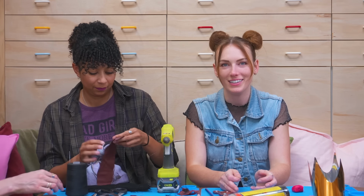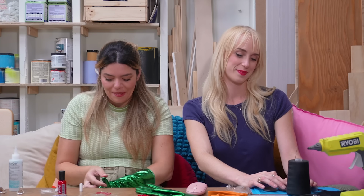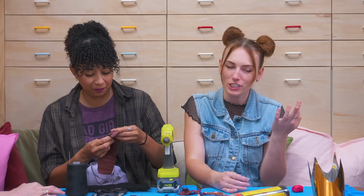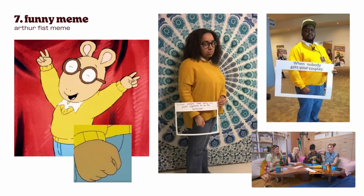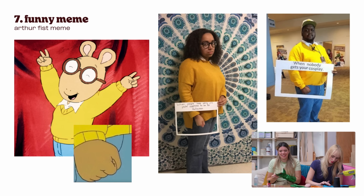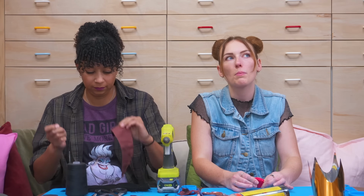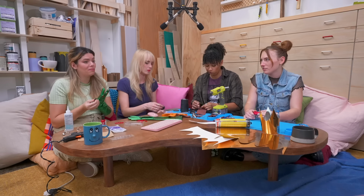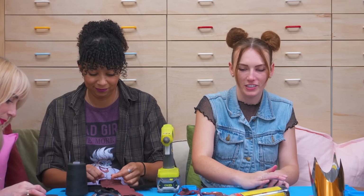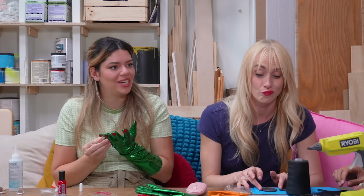Okay, this one's a little bit niche. You gotta know memes, but I'm a fan of the meme costume. Yeah. As I was dancing Shrek. Yep. Very niche. If you guys don't know, there's this Arthur meme where it's just the scrunched fist, like I'm so angry. I like how these examples have the close-up of the fist, so you really narrow in on the costume. Anyways, it could be any funny meme. Honestly, you have to be prepared that people won't know what you are. But then the people who do get it will love you. They'll be your favorite costume of the night. And that's just the risk you gotta play sometimes with these costumes.